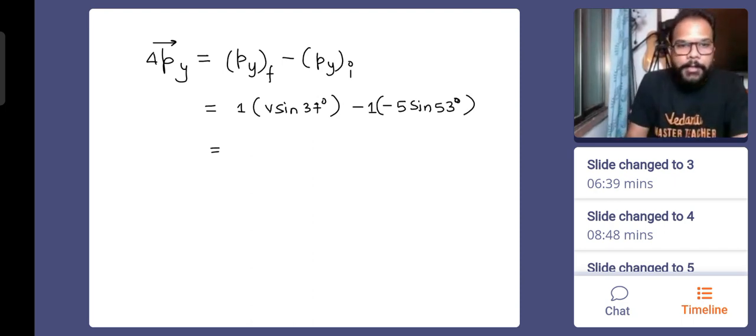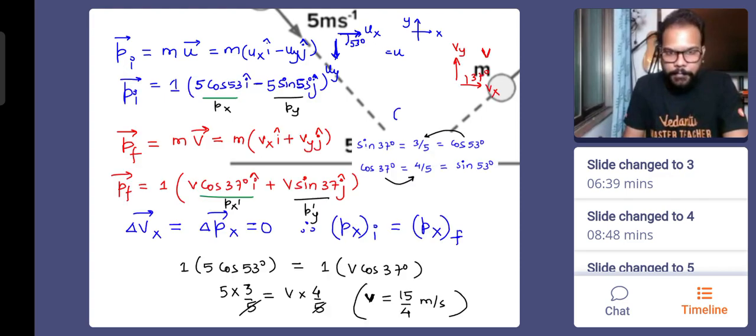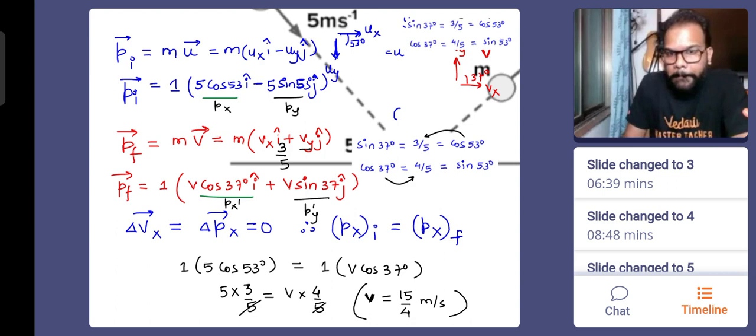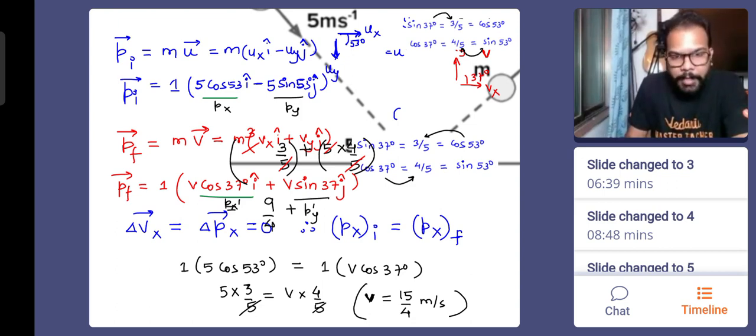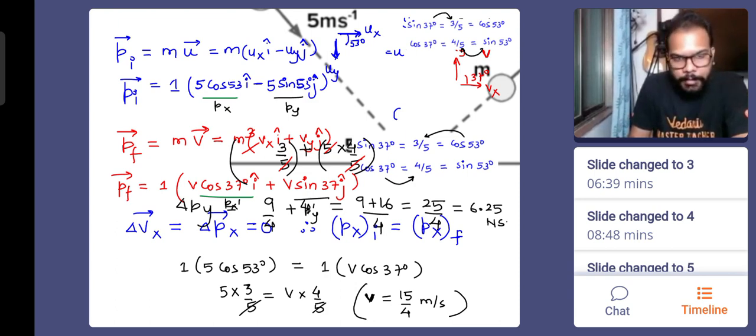It is all mathematics, everybody. What is the V value? We got the value of V as 15 by 4, times sin 37 degree. All of you will need this once again. Okay, so sin 37 degree is 3 by 5. Minus minus becomes plus. 5 sin 53 degree. Okay, sin 53 degree is 4 by 5. So guys, what do you see? 5 and 5 got cancelled. What do I have? I have 9 by 4 plus 4, which is 9 plus 16 by 4, or simply 25 by 4. That means 6.25 Newton second. Okay, this is delta Py.